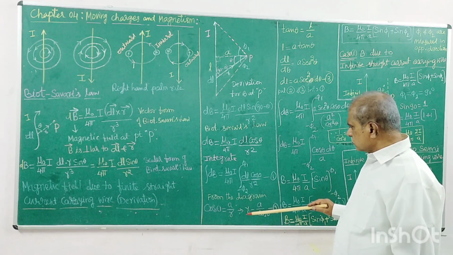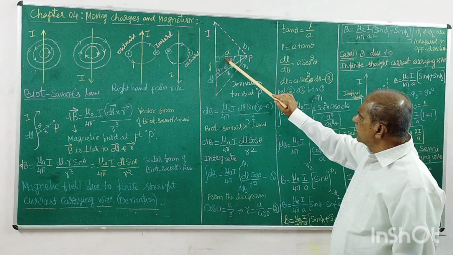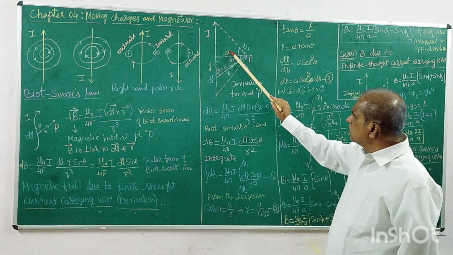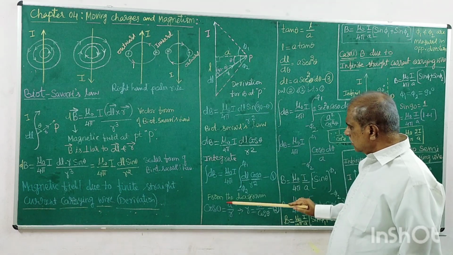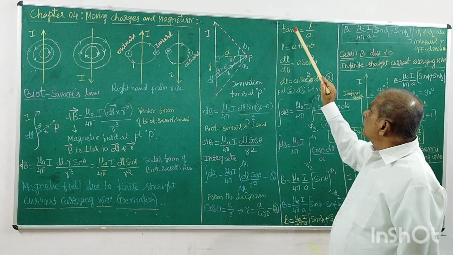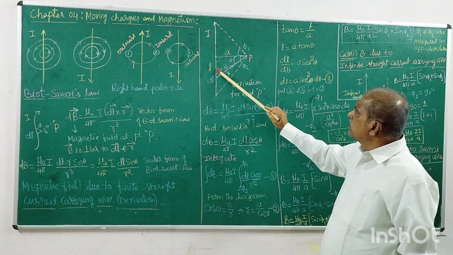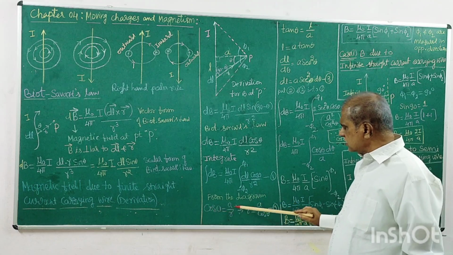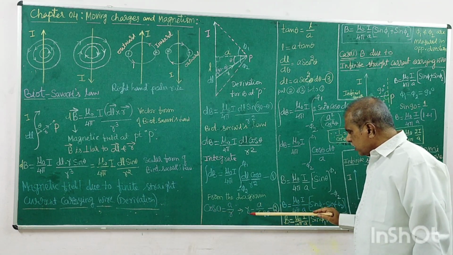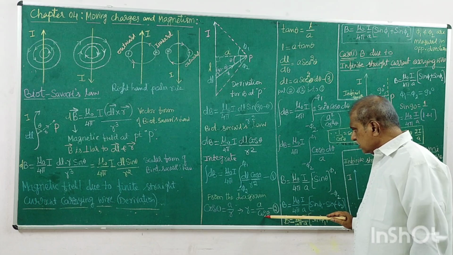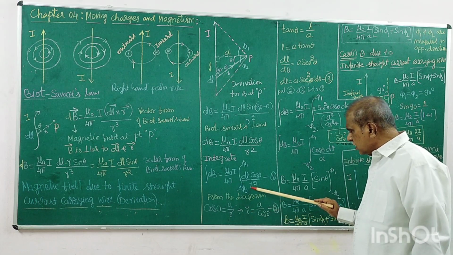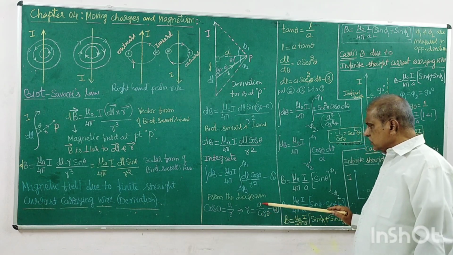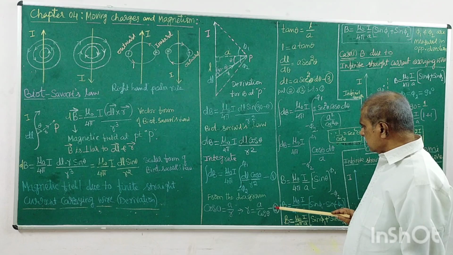For that, look at this triangle. For this right angle triangle, we can write cos theta equals adjacent by hypotenuse, a by r, and also tan theta equals opposite by adjacent, l by a. This formula gives r equals a by cos theta. So the function r we can write in terms of theta as a by cos theta. That is one you get. Call this equation 1, and then equation 2.